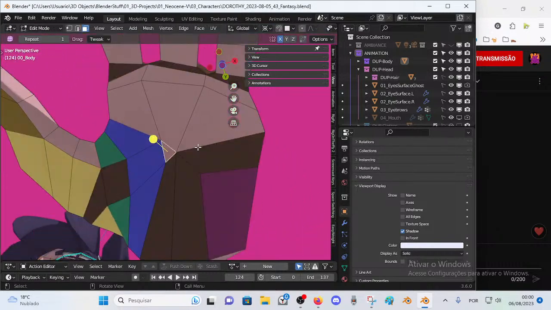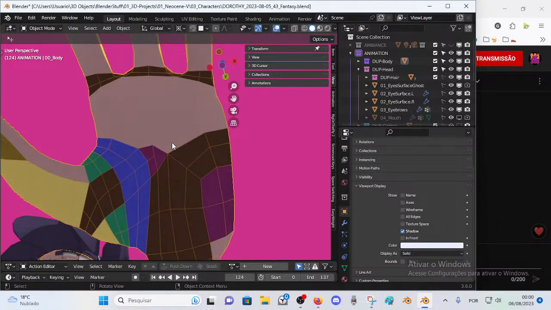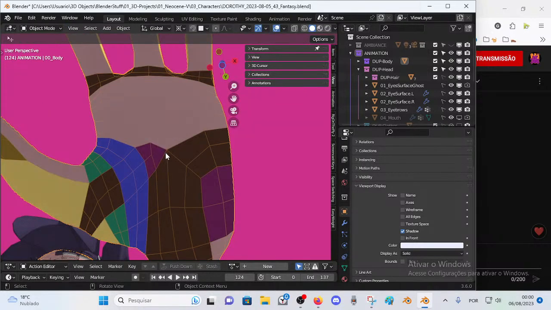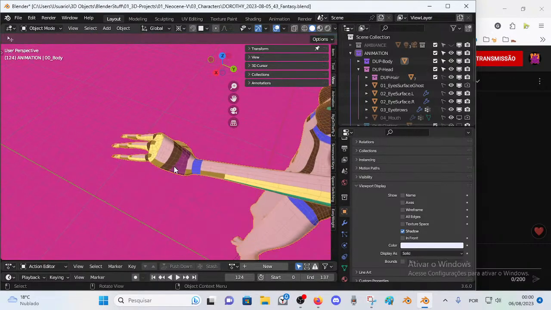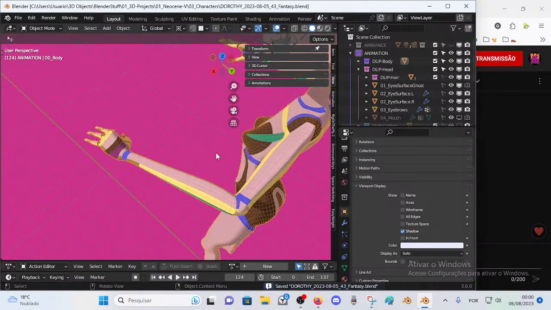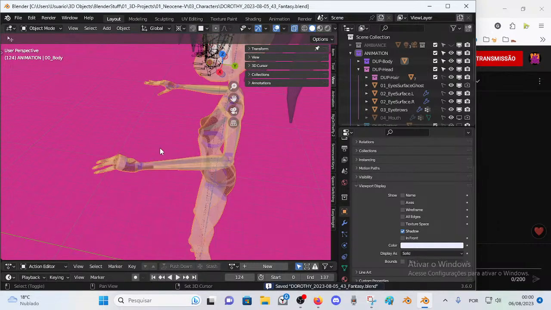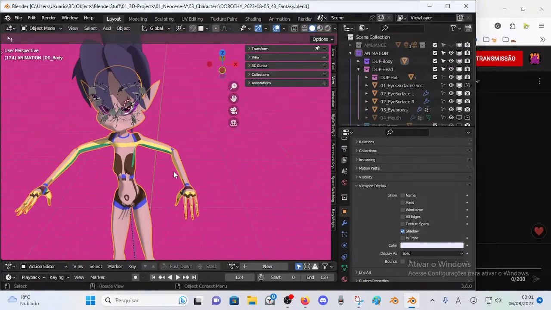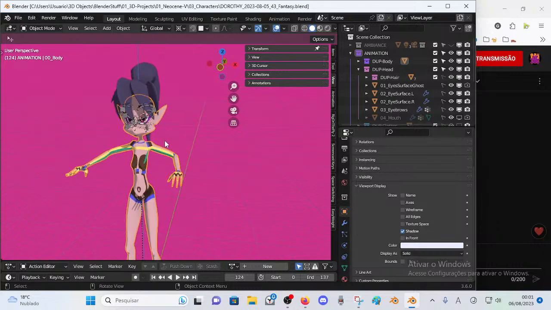I need to test the deforms of this thing, but apparently it will work. Yeah, let's leave it like that. That doesn't matter. So there we go. We are making upgrades there.